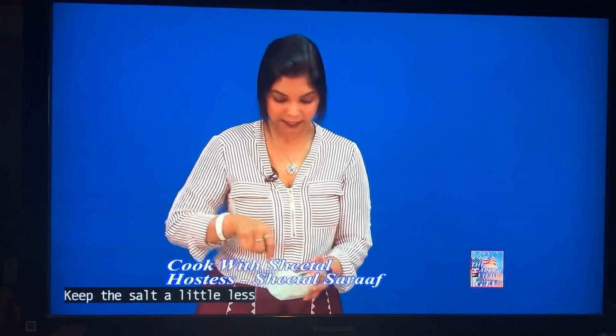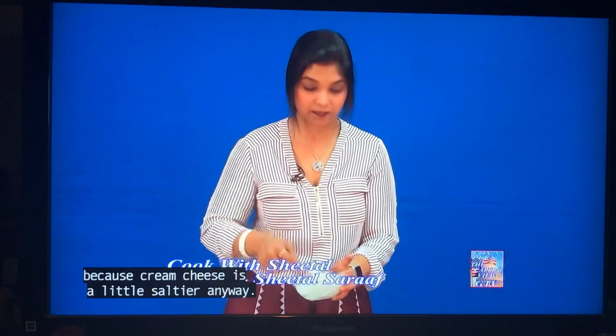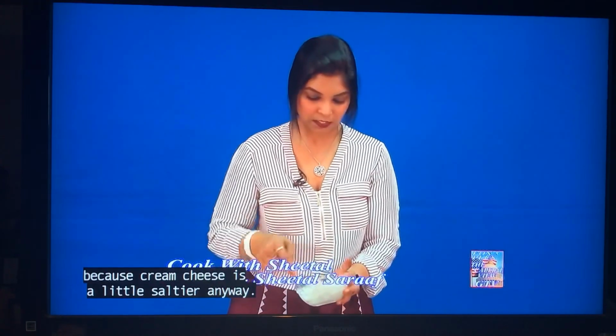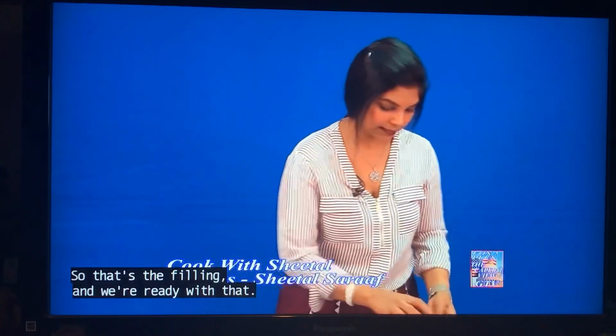Keep the salt a little less than you normally add to your things, because cream cheese is a little saltier anyway, so just a little bit, a pinch would do. So that's the filling and we're ready with that.